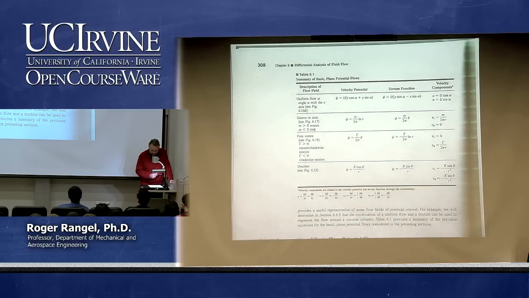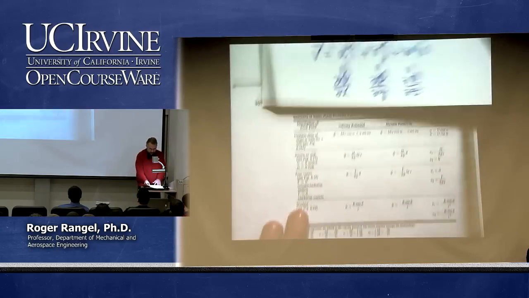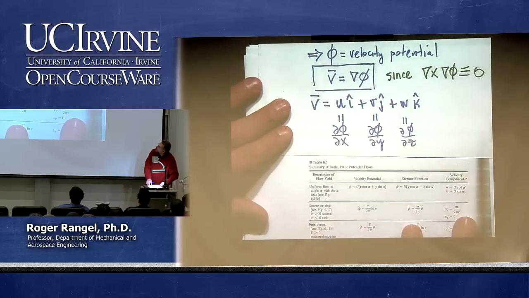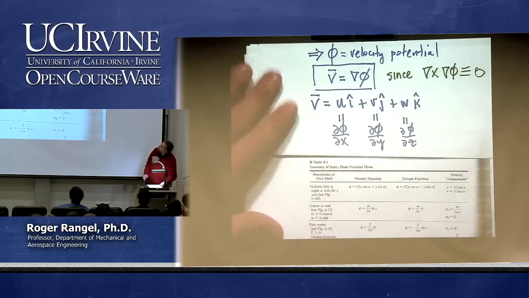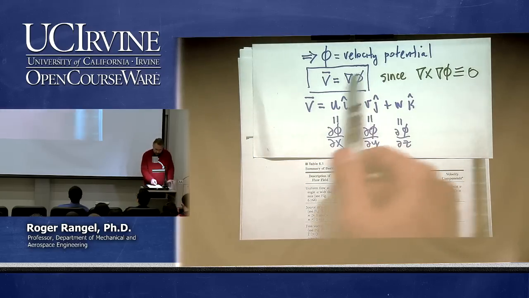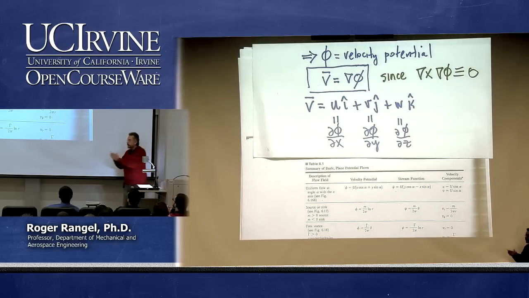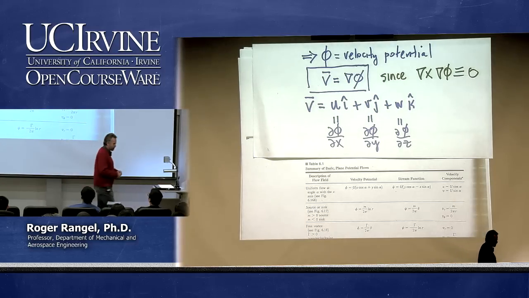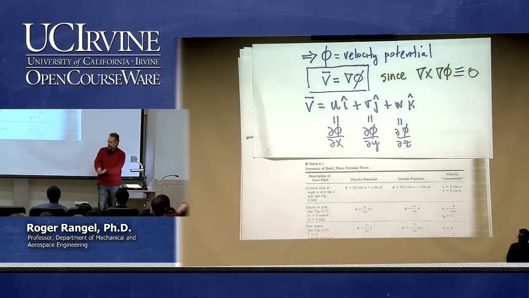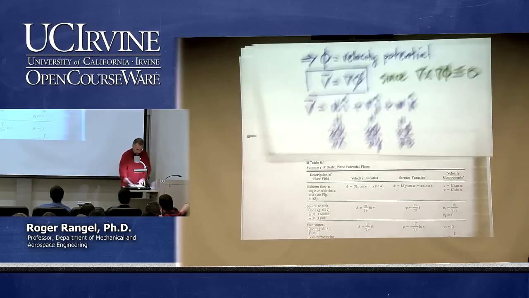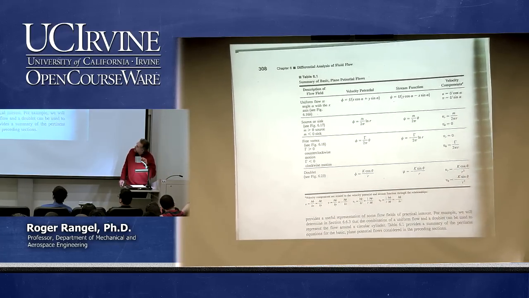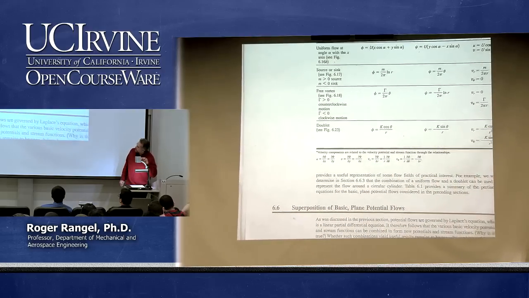Which means that you also need to know, I wrote this here, for the gradient, and you see it there. I wrote the gradient in Cartesian, but you also need to know the gradient in cylindrical coordinates. You don't need to memorize it because you can write it down on your equation page, but it's kind of tiny, so I'm going to zoom in even more because it's here at the bottom of the table.